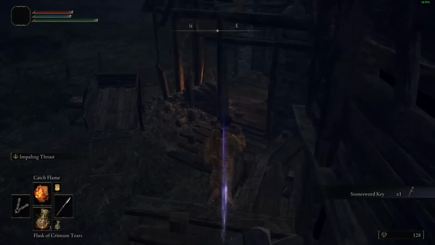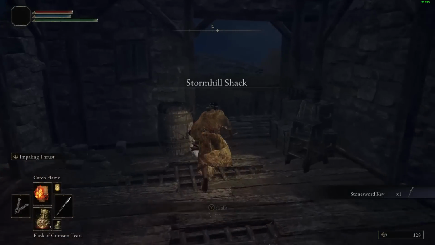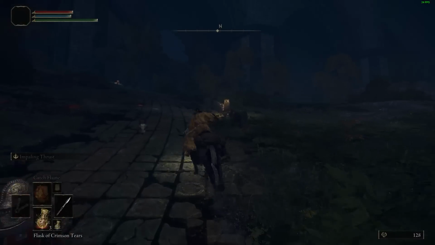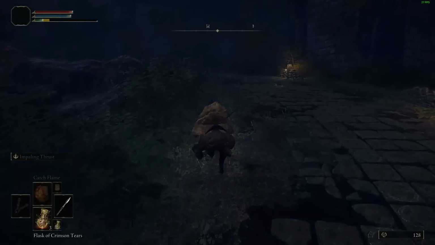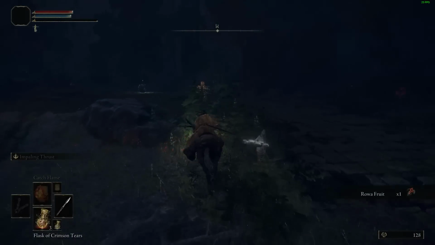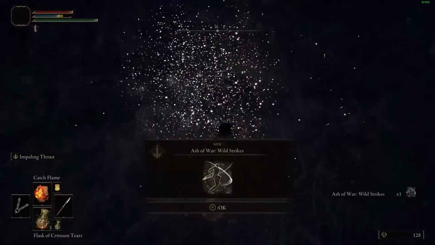So right now we're going to go ahead and get the spirit jellyfish from this lady at Stormveil Shack, and we're going to keep heading up the road, all the way up the road to Margit the Fell Omen, where we're going to encounter our first boss in the run.